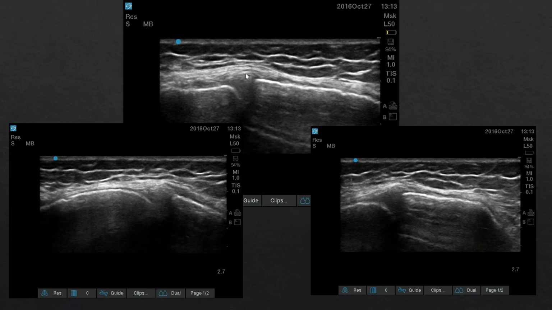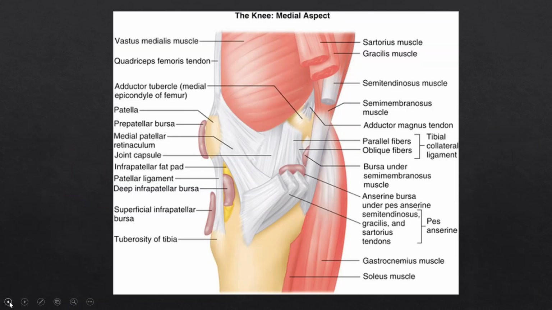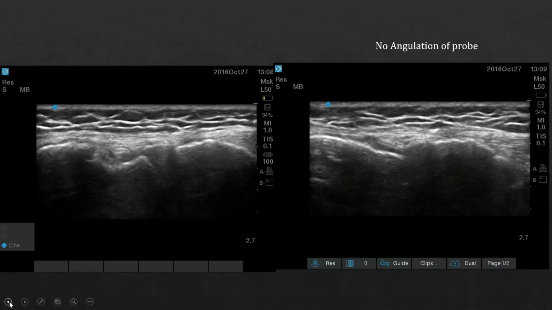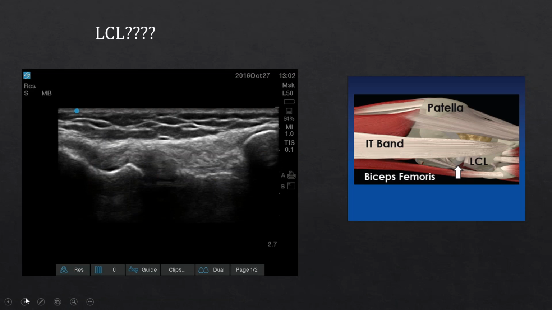So in the middle image, the top image is where I see the meniscus better compared to the left and right, and that's because of the anatomy of this region. If you're too anterior or too posterior, the meniscus may look abnormal, so you have to stay somewhere right in the middle to see the meniscus properly or clearly. Let me get back to that image to explain it better. Here.